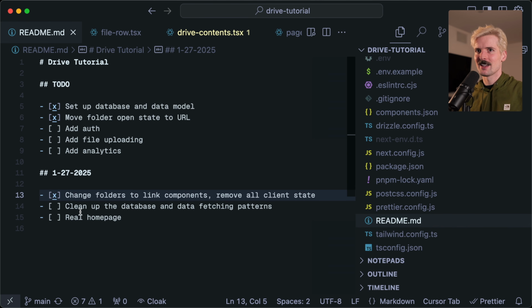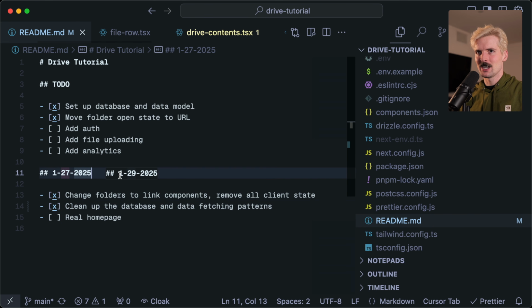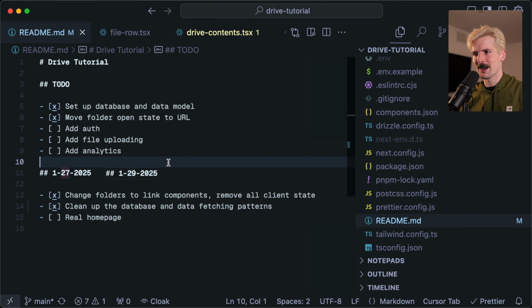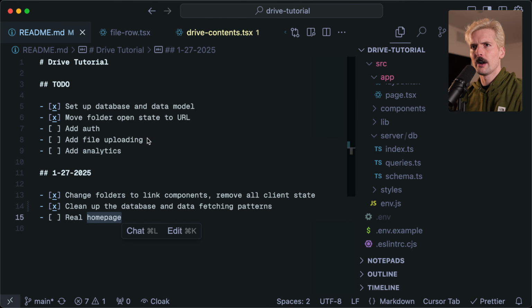Quality cat break. Think I can safely check this box off. Haven't done the home page yet. We'll probably not do that next. I do want to add auth next. So we're going to do auth. When we do auth, we might do a quick pass on the home page, and then we'll start finishing up. We're actually making a lot of progress, guys. Thank you for holding strong throughout. So homepage or auth?